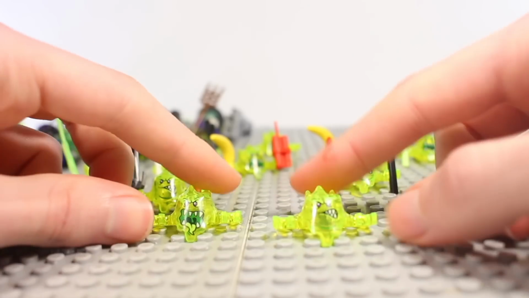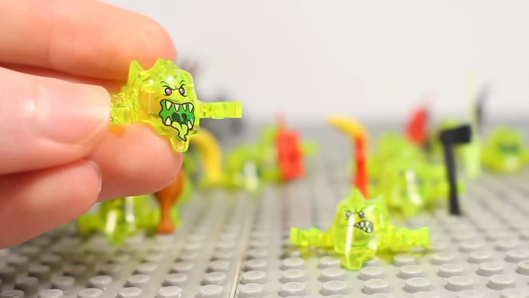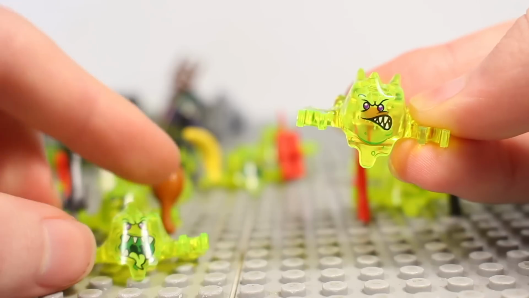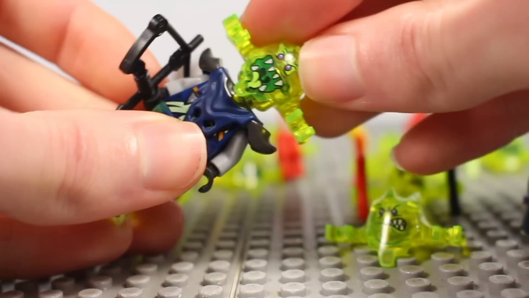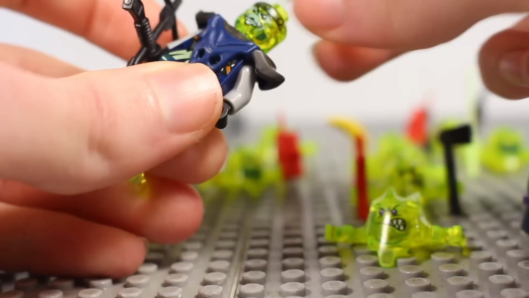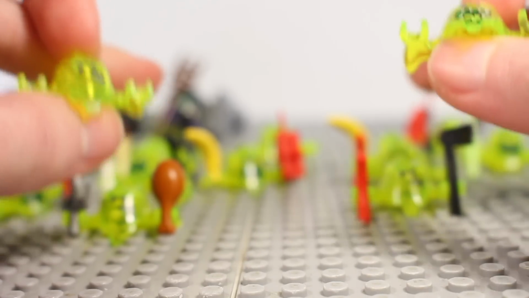And then finally, scattered throughout the 2015 sets, we got Skreemers. Two versions available, one with an open screaming mouth and the other with a more angry face. The Skreemers were able to fit easily on top of a minifigure head like so, meaning you could use them to possess minifigures, which is so cool. It also means that if you have enough minifigures for all of your Skreemers, you could basically double your ghost army by having the possessed minifigures.